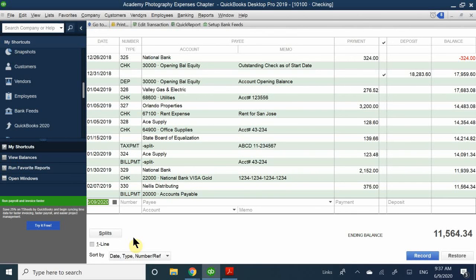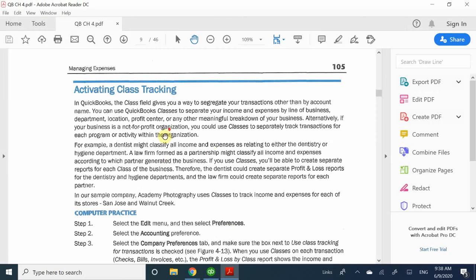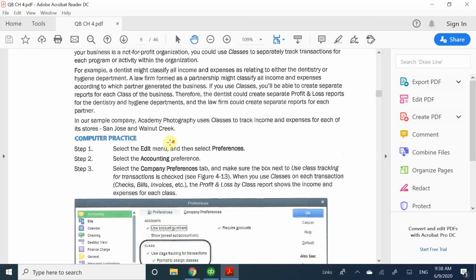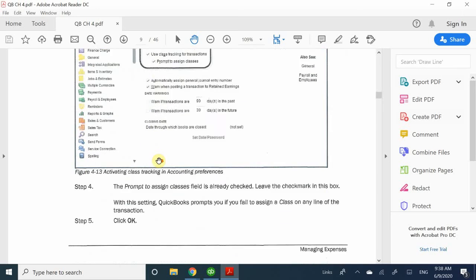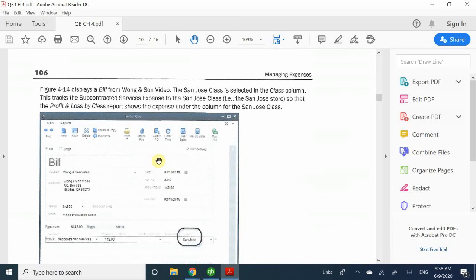So for the first example, it's asked us to open up the check register, and this time we went to the store and picked up some office supplies. I forgot what it's called. Say that again?